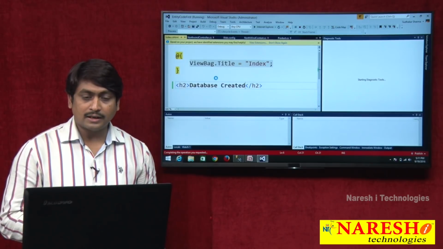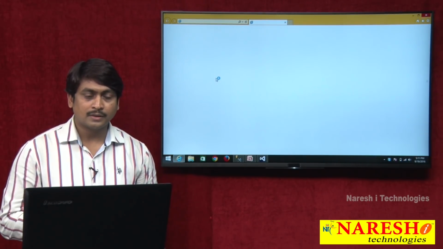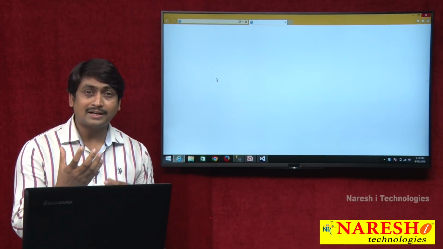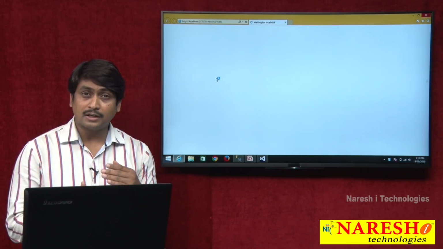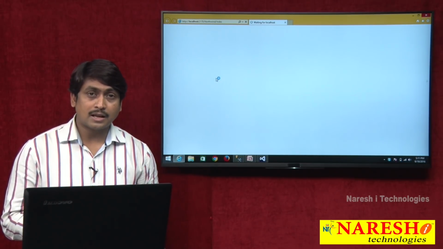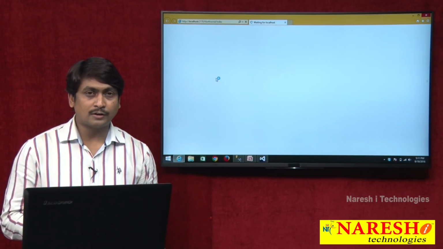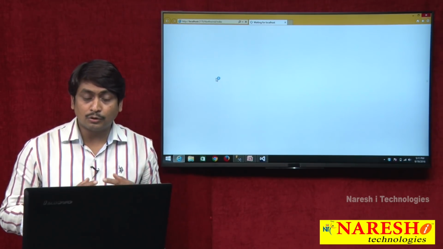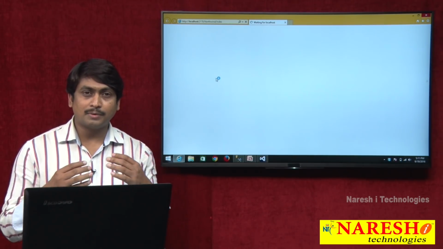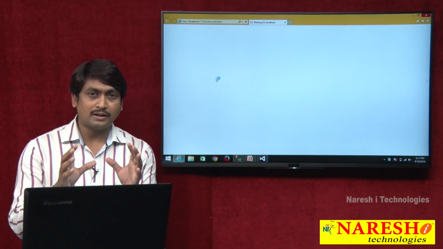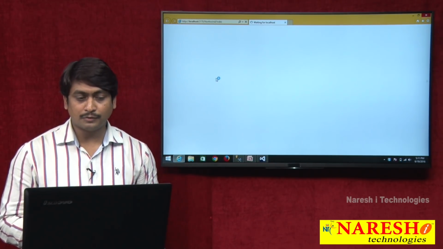So, when I run the index action, it is trying to invoke the database and interact with the tables, but there is no database and tables there to interact with. Then Entity Framework will use its default approach. And what is the default approach? Code first. In the code first approach, it will create the database and all the tables that are defined in the domain specific classes of your application. Let us see how it will be done.